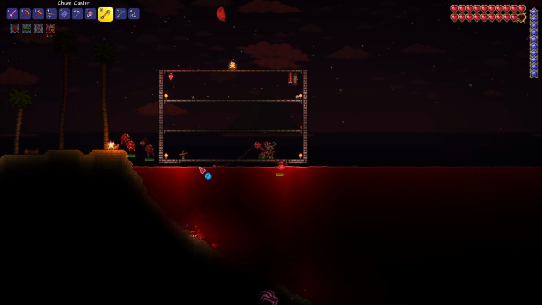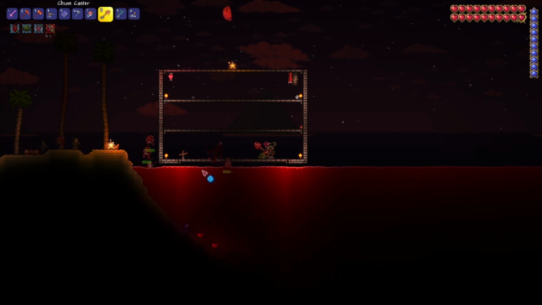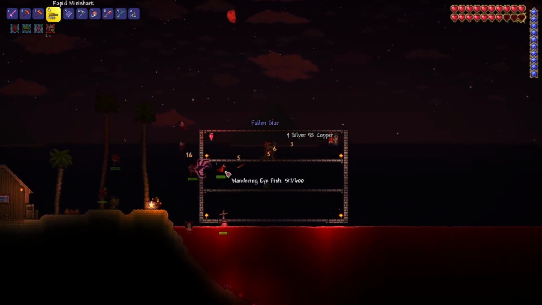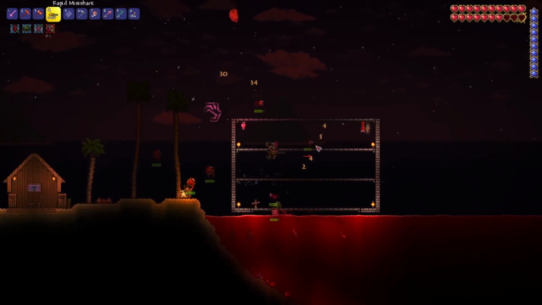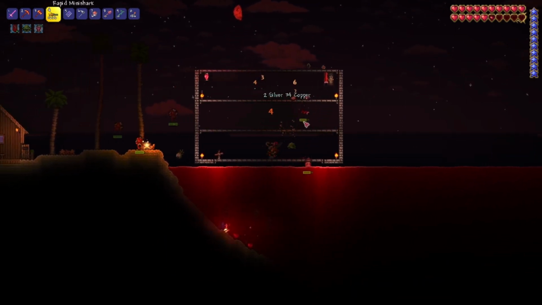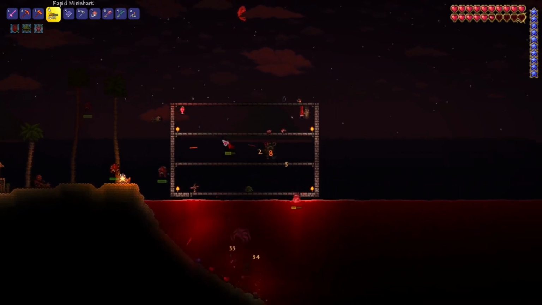We've only been able to kill one mob, and that's the wandering eye. Ocean crate. Okay, that's cool. But there we go, another one. I don't know if this thing has a chance of dropping what I'm looking for. Demon eyes need to get out of here. Just need to keep running loops against this thing.